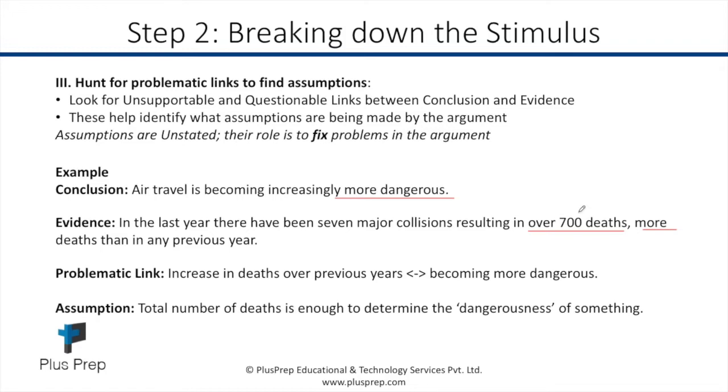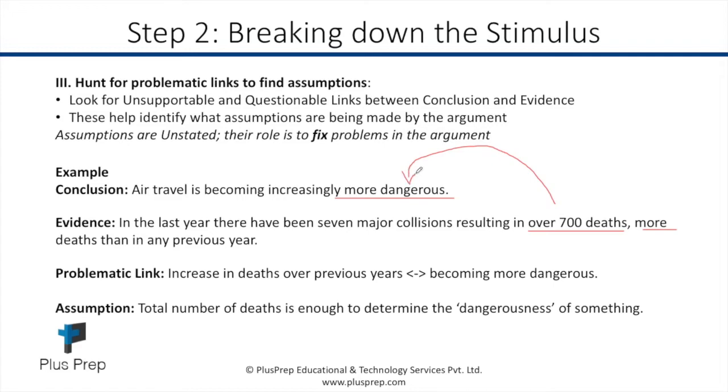And the reason is that the argument does not take into account the total number of people who interact with sharks versus the total number of people who interact with cars. So if we found out that about 1 billion people drive cars and only 10 people swim with sharks, you realize that sharks are way more dangerous than cars can ever be. So the problem here again is that just because something has more deaths doesn't necessarily mean it's more dangerous.